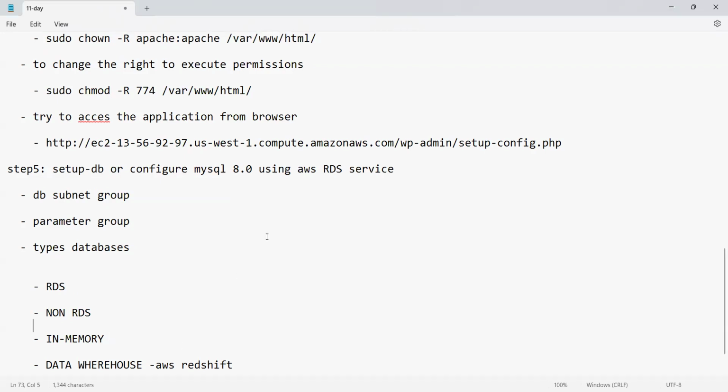Non-relational is DynamoDB, like MongoDB. RDS means MySQL.